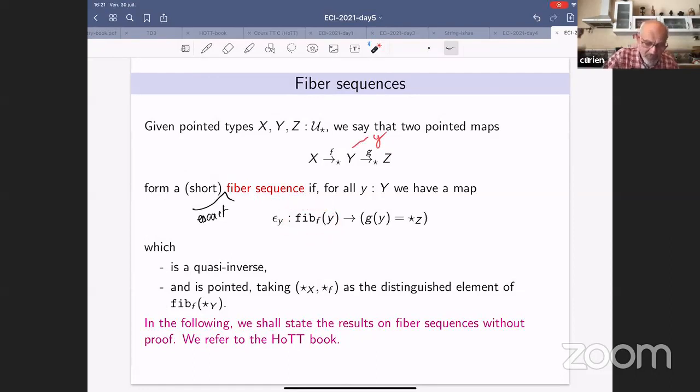I repeat, what is the fiber? It's sigma x, f x is equal to y.